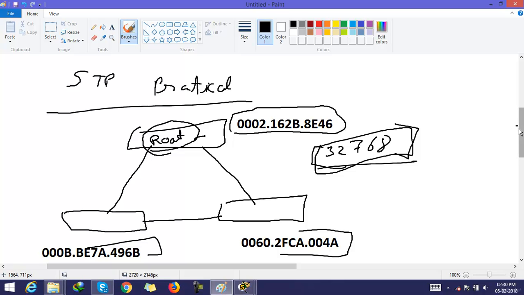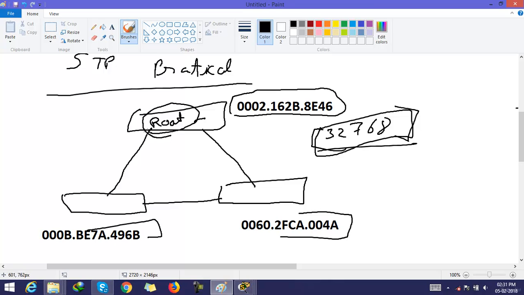Now this port, this is switch 2, and this is switch 3. This becomes the root port. This switch needs to select a root port, and this switch also needs to select a root port. We elect the root port first on switch number 2. Here this port becomes the root port because both ports have the same port ID, both ports have the same links, it means the same host.